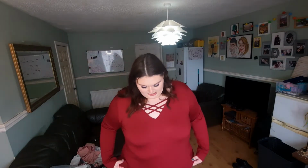It's still a little bit clingy, but it honestly feels way nicer. Again, I still would prefer if it was a cotton material or something like that. I don't know materials very well, but just a normal t-shirt material. Because it's okay. It's very thin though, really super thin and see-through. So if you are going to get any of these t-shirts, definitely get them in darker colors, because they're pretty see-through.